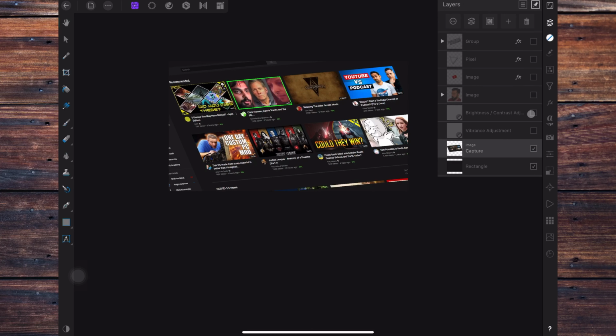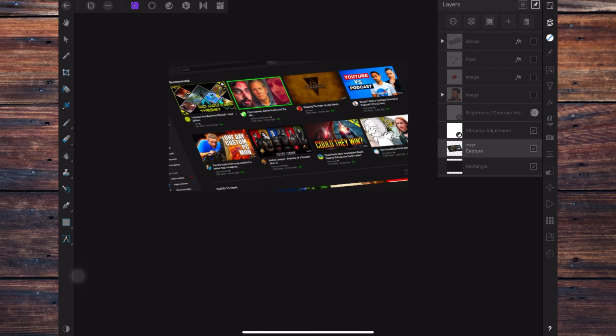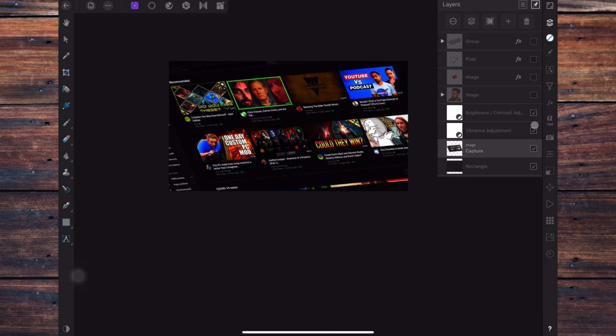After this, what you can see is that I added different adjustments. Mainly I added vibrance and saturation, and also brightness and contrast. So with this, the colorful ones pop up and the non-colorful ones just fade away in the darkness.